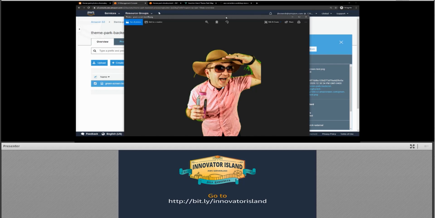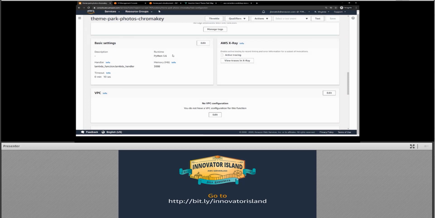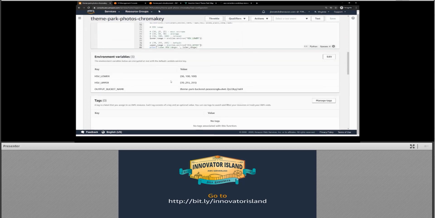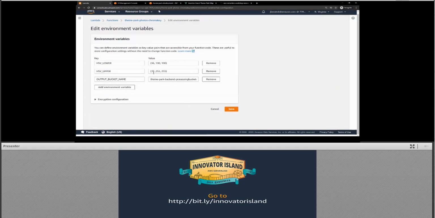And I want to show you something with the HSV values. You see in this image, there's some green that hasn't been correctly removed from the image. So let's take a look at that now. If I go back to the chromakey function, those HSV values are flexible. So if we just edit these, and I'll change the upper limit to 90 instead of 70, it makes the matching process a bit more generous, finding more shades of green that it needs to remove from the photo. So I'll save that with 90.